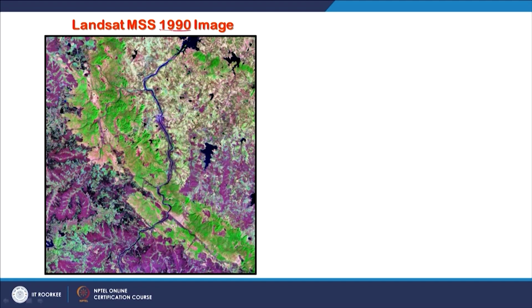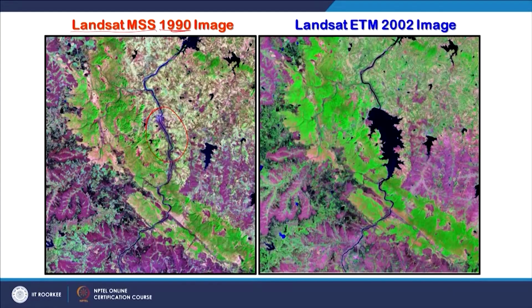One more example from the same reservoir. This was the year 1990 from Landsat MSS images. This project was just taking shape, and see what happens. This is 2002. A large area became green. This is again true color images. So, a reservoir, it does not matter whether it is small or large, will recharge the groundwater regime, particularly in hard rock terrain. And the benefits downstream or in the vicinity will start coming in 2 or 3 years' time.